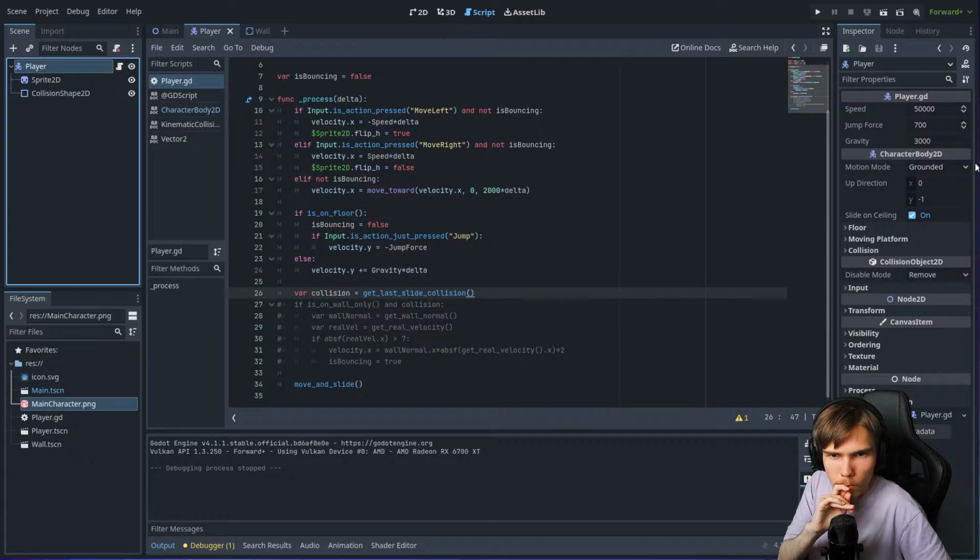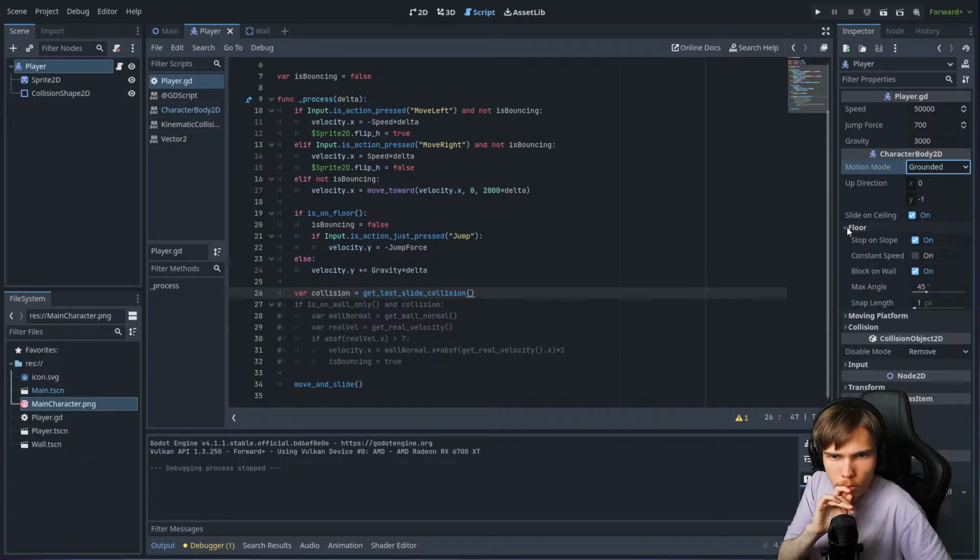Slow down ceiling, motion mode grounded, step on slope, lock on wall, max angle, snap length.